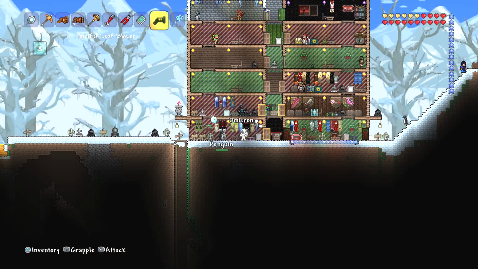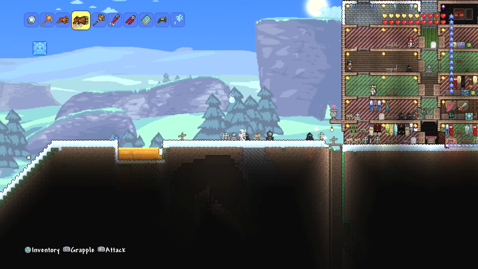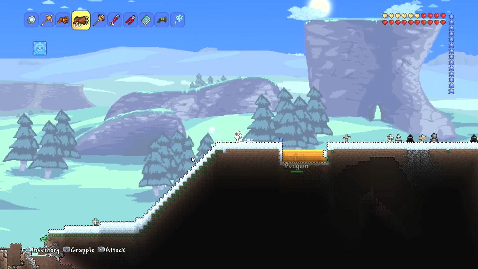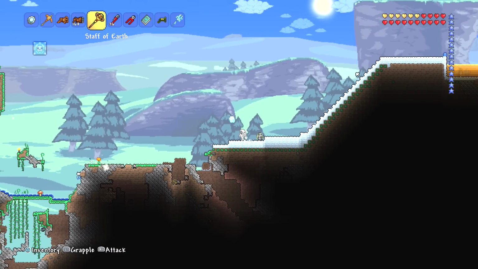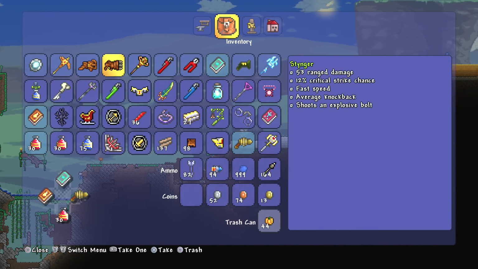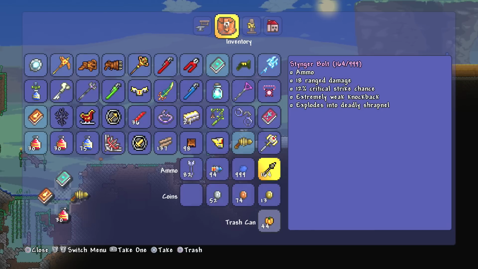I love how those things just float. Okay. So here we are. Stinger. Pretty cool. It's a rocket, and it has a pretty long velocity before it actually curves back down. It's a pretty good gun. It does quite a bit of ranged damage. Let's see. 53 plus the 18, so really good.